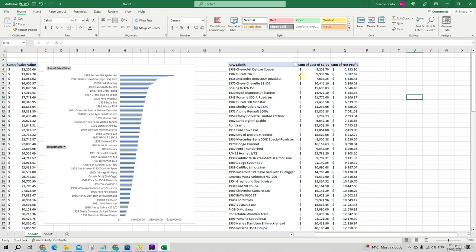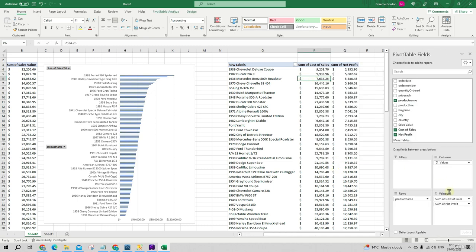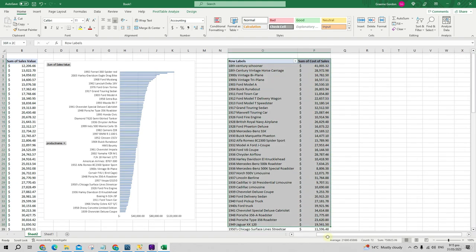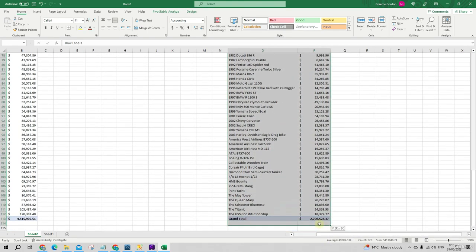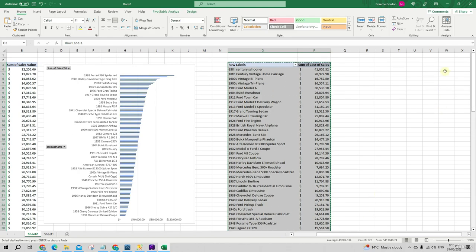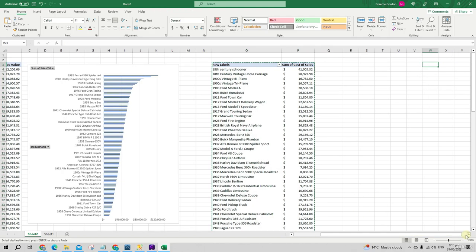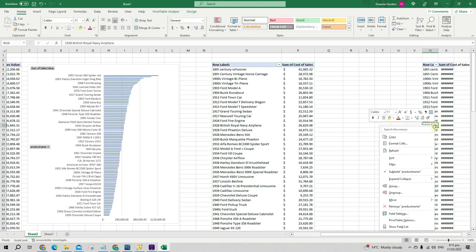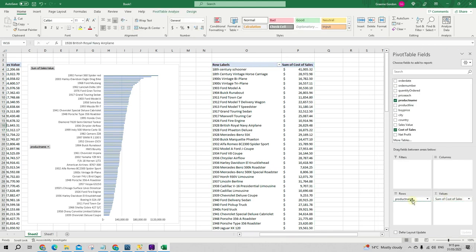And we can create a third pivot table, and now we'll just show the highest cost of sales and the highest net profit breakdown. So in this pivot table, we'll remove our net profit. You can also just copy and paste a pivot table and just change the fields in it. So we'll just Control and C this, and we'll paste it just to the right. And then if we right click it and show field list, we can change the cost of sales to show net profit instead.